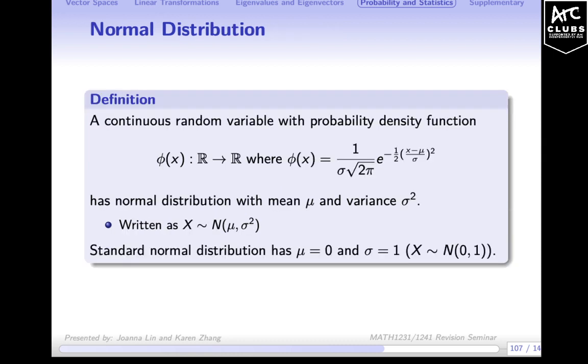Okay, so the normal distribution is a continuous random variable with this probability density function. Looking at it, I know it looks really complicated, which is why we don't actually integrate this function at all, because it's quite hard. What we do is we have a table of values which you can refer to in order to find your standard normal probability. It's written as this below, and again, the standard normal distribution has mean 0 and variance 1.